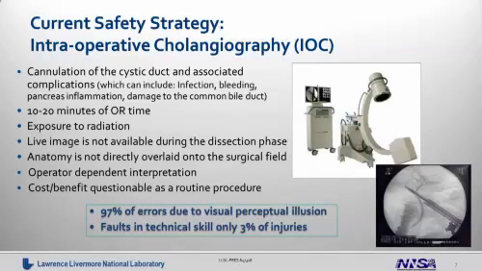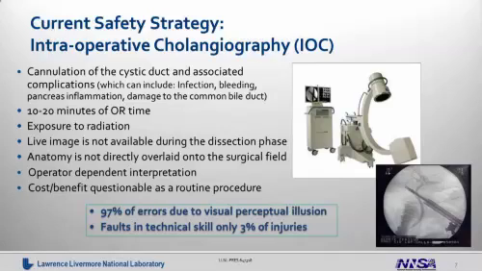Although here we're demonstrating the case of anatomical structure of the biliary tract, the very same principles are applicable to any other case where targeting fluorescent contrast agents need to be used, such as for cancer detection, for example. During laparoscopic biliary surgery, intraoperative cholangiography is the standard practice. That requires cannulation of the cystic duct, which leads to associated complications, which can involve infection, bleeding, inflammation, or damage.